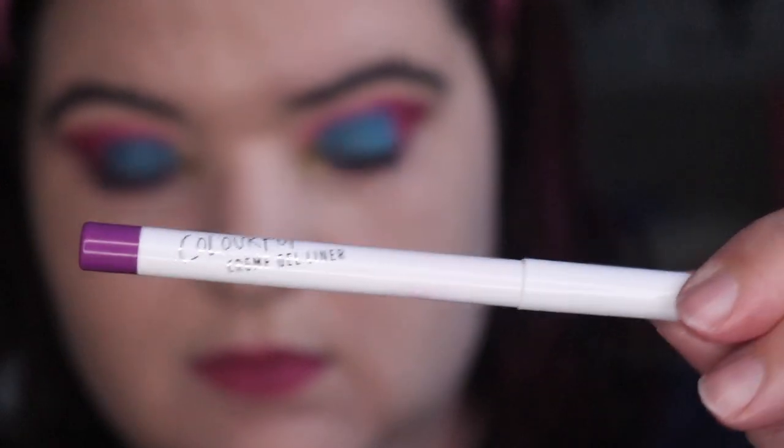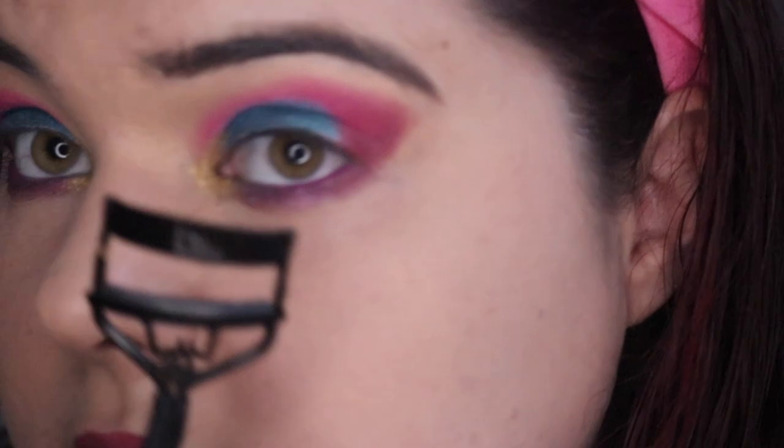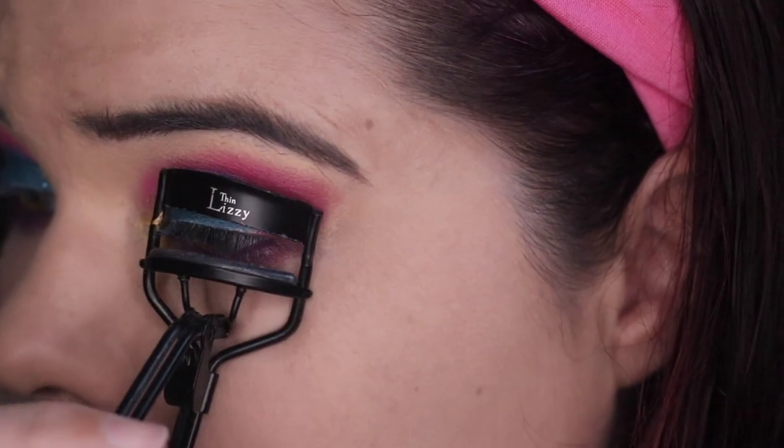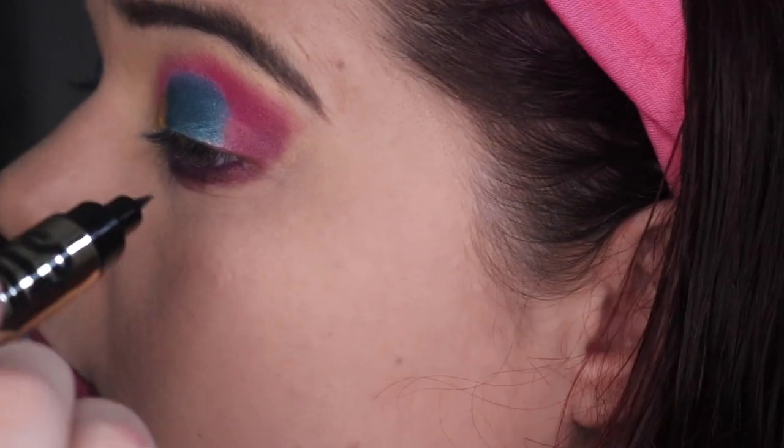The Colourpop Cream Eyeliner in Piggybank. This is a beautiful purple and I just love using it. So I've remembered to curl my lashes today. I'm super impressed with myself. And I just wanted to test this one out again.